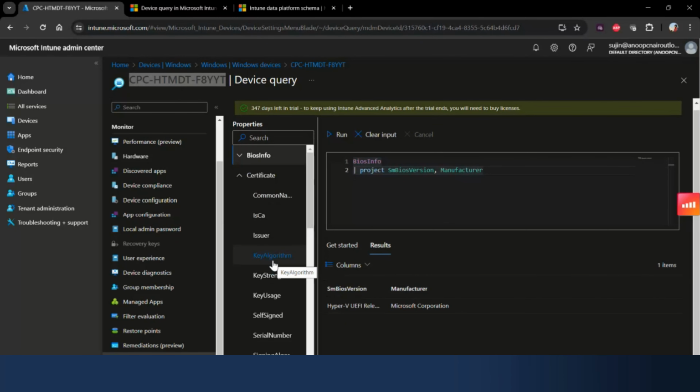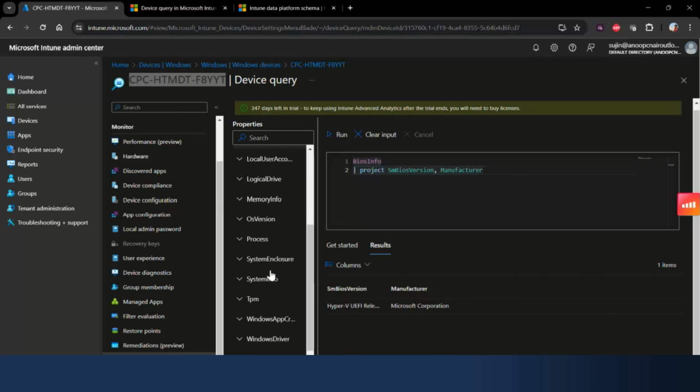Do you guys have any doubt with the device query? Do you want me to explore any other stuff related to device query? All good, right? Like I said, there are 20 plus properties available, and we obviously can't go inside each property and query using this window. You can learn things by yourself.